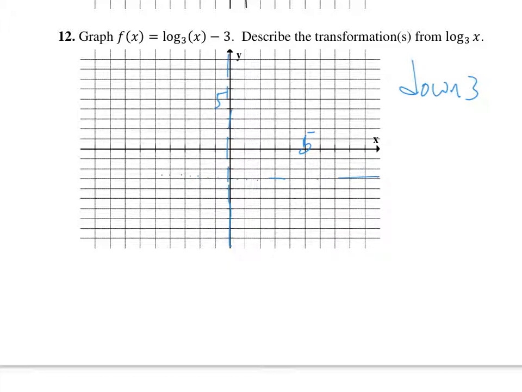It's not part of the graph, but it's just kind of a helper line. That's like our new axis. This is like our new origin. So treat this as the origin, and let's graph y equals log base 3 of x. Okay, so that goes through 1, 0, 3, 1, 9, 2, and then it's going to go down, down, down. Okay, so find that translated origin and draw your graph in. Let's move on to 4C.